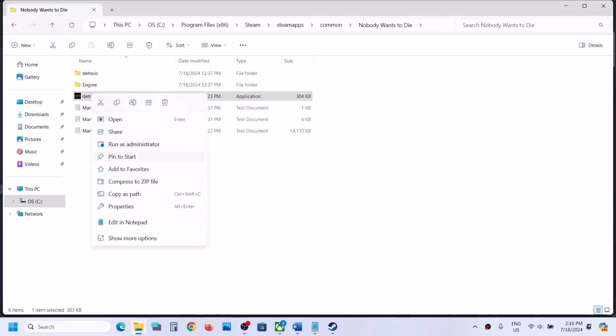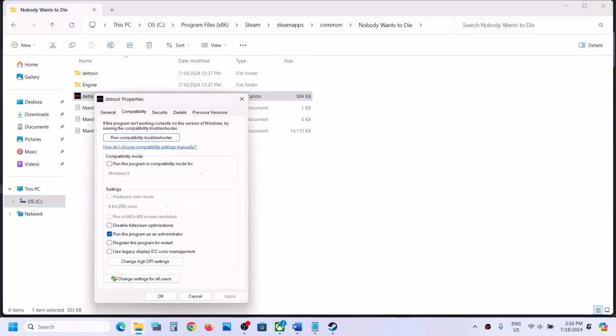Make a right click, select properties, and then you can put a check over here, select Windows 8, hit apply, click on OK, launch the game. If that does not work, try Windows 7, hit apply, click on OK, launch the game, and then check.